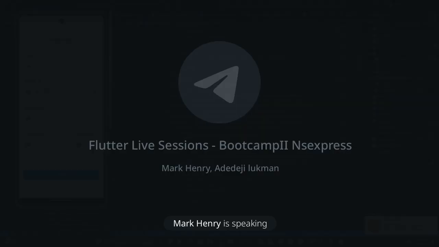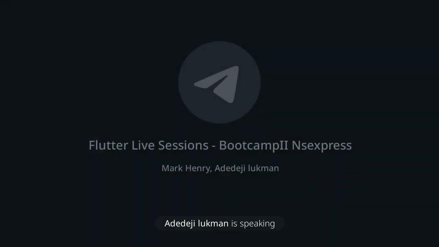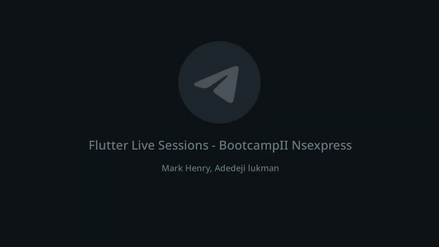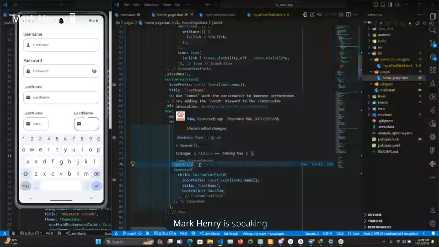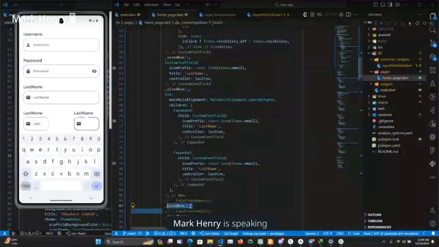You see what the spacer is doing? Okay. Then you can decide to use your own normal size box.